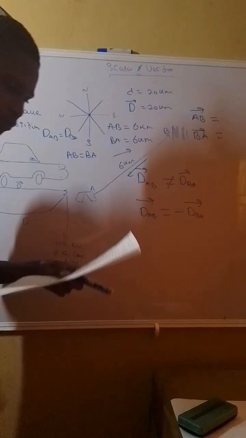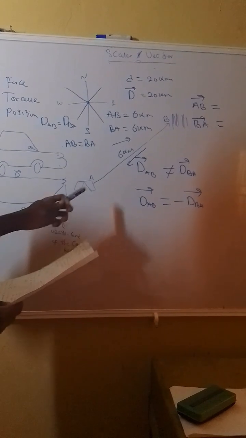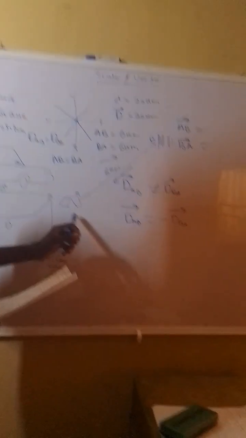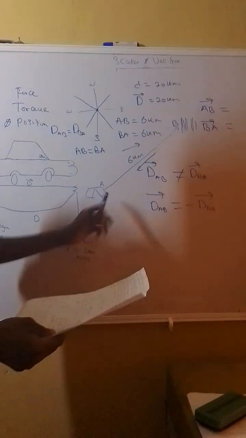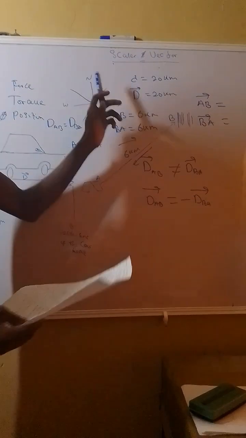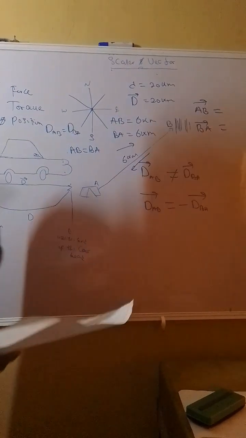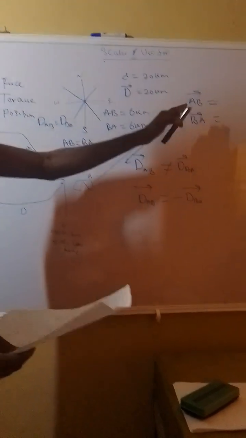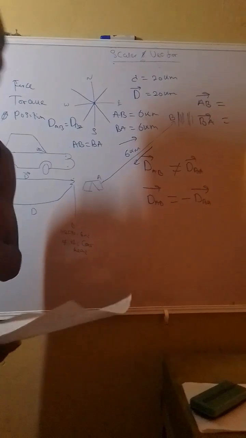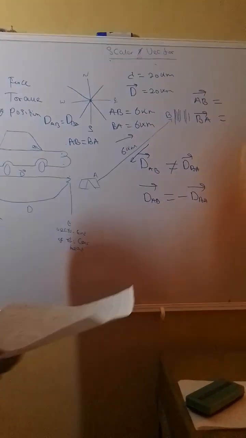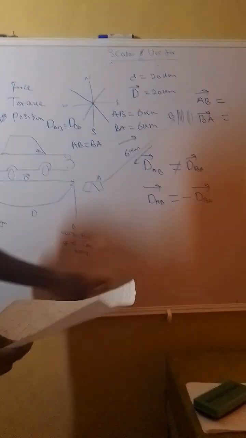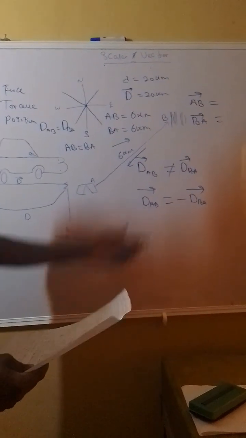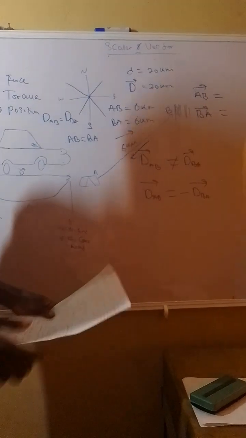Now, like I said, if I tell you my key is lost in the wood, and the wood is 6 kilometers from my tent, you can't just tell me it's only 6 kilometers. I need a direction. Is it north, west, south, east? That is one important thing I told you about. Also, if I move from A to B and B to A, the distances are the same, but the displacements are different. If you understood this the other time, congratulations. And if you did not get it the other time, congratulations also, because you understand the scope now.